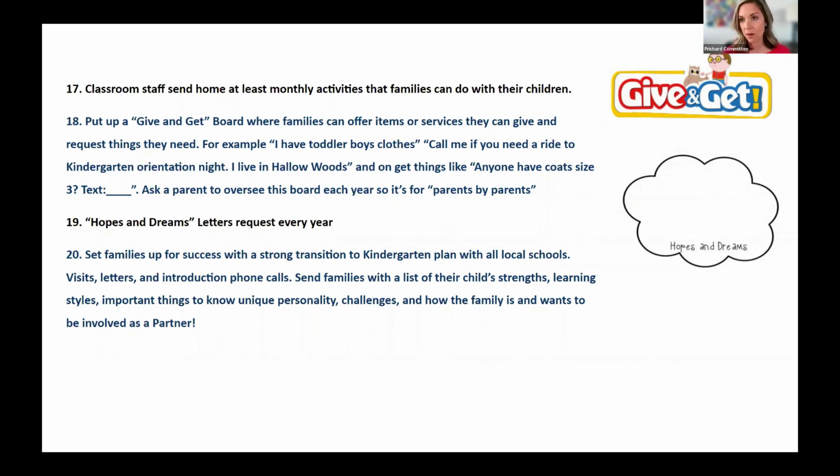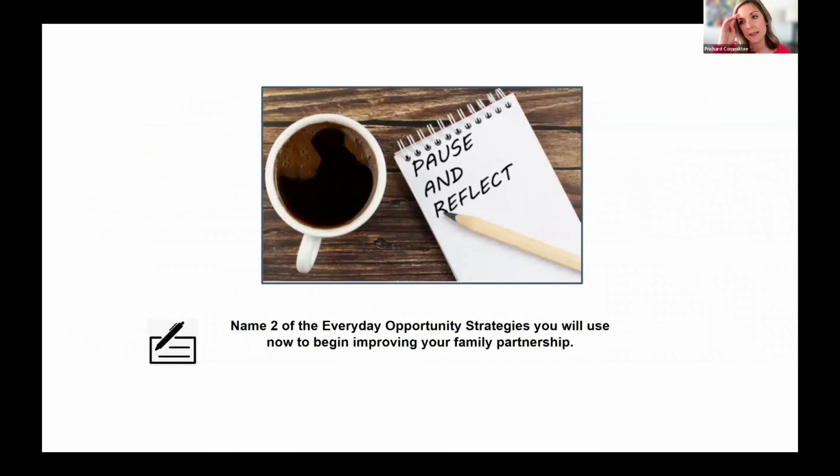So create a form at your center that kind of gets to all of these things, and have the families hand it to their kindergarten teacher as they sail off to their next step in the education journey. Those are 20 everyday opportunities. You may have to rewind and slow all that down, but it is in your learning journal, so you can reference that. And this is the end of the introduction.